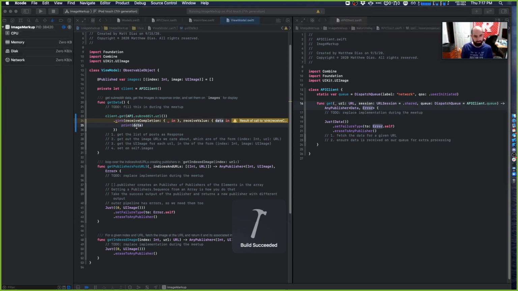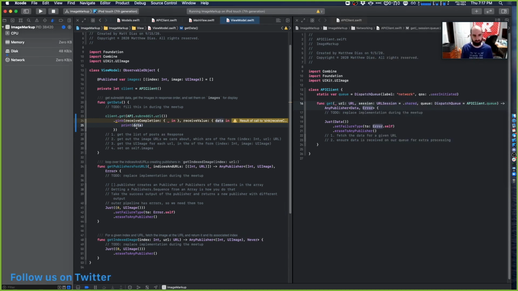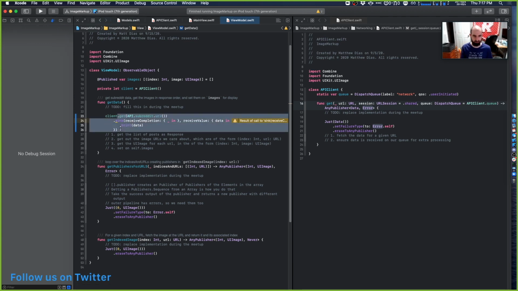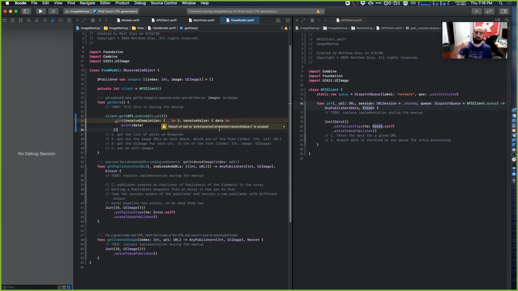So right away I forgot adding it to capturing the chain here so it doesn't get deallocated instantly. Fortunately, the compiler is actually going to help you, because all of the functions you're going to be using return a publisher that you pass on to the next one. If you don't grab that and hold on to it, it's going to say, hey, you didn't use this value. Yep, thank you, Xcode, very helpful. Don't ignore these warnings about unused values.